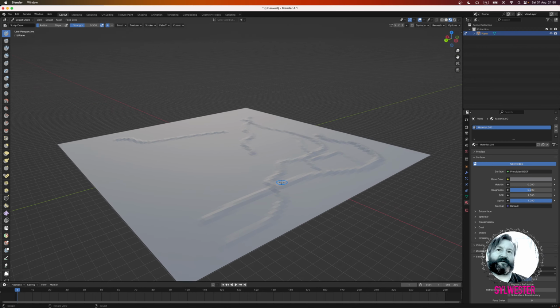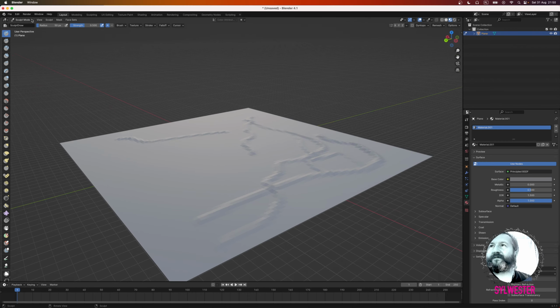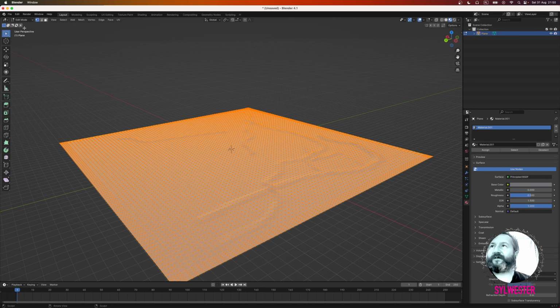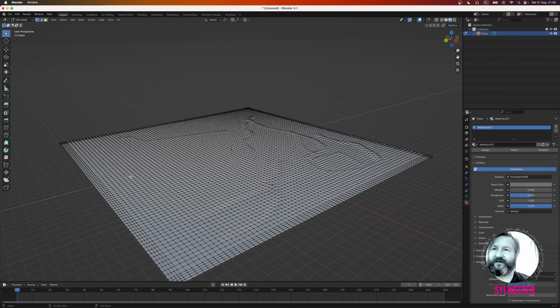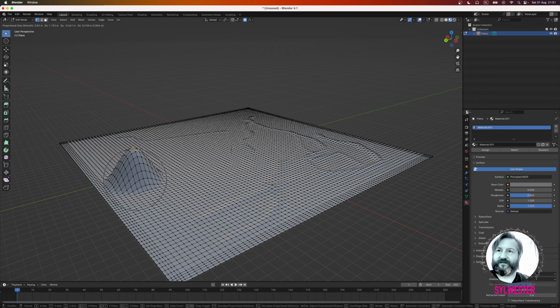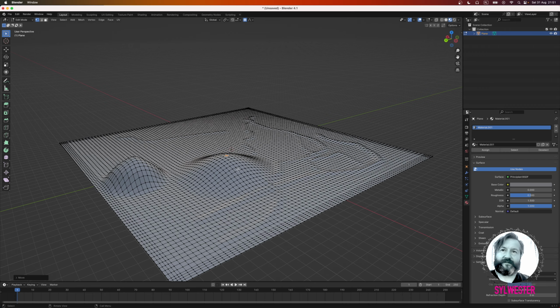It depends on the lighting, and we can change to edit mode and, for instance, do some more drastic changes to the geometry, or we can create some little hills, just dragging a couple of points.